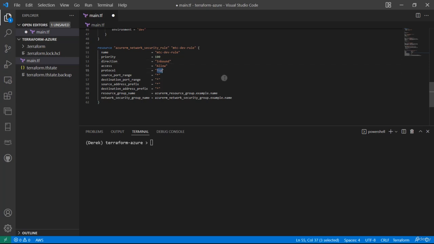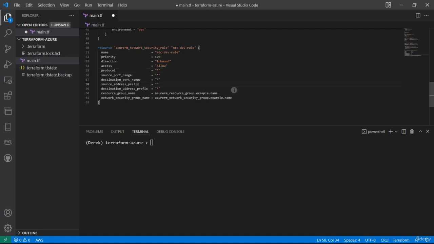Now the protocol is currently TCP, which actually would work for most of our cases. I'm just going to go ahead and replace that with an asterisk to allow for ICMP or anything else we need. And the same with source port range, destination port range, source address prefix. Now, this right now is allowing anyone. Quite frankly, I don't want anyone seeing my IP address. It doesn't change enough for me to want to do that, but I would definitely recommend you add your IP address here.